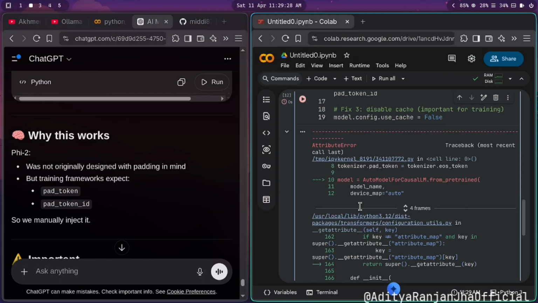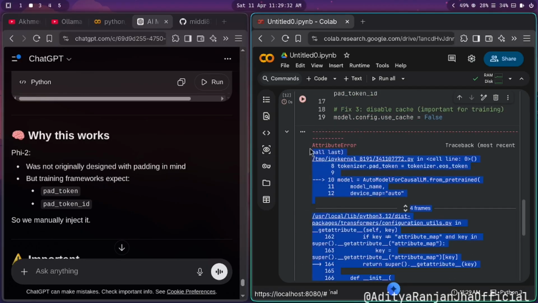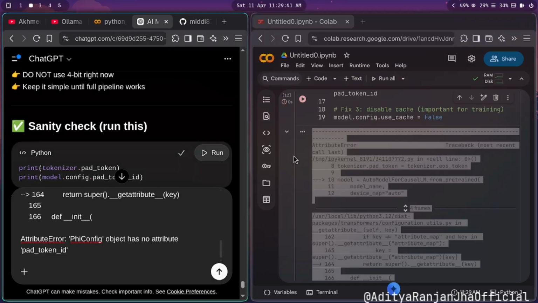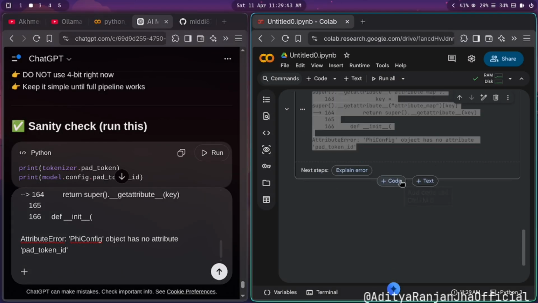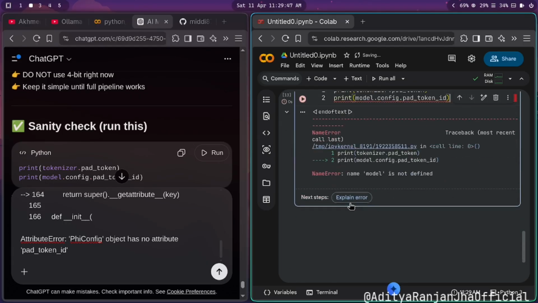Well, it again gave us an error. I hate it. Sanity check. Let's check the sanity so that it doesn't mess with our sanity.